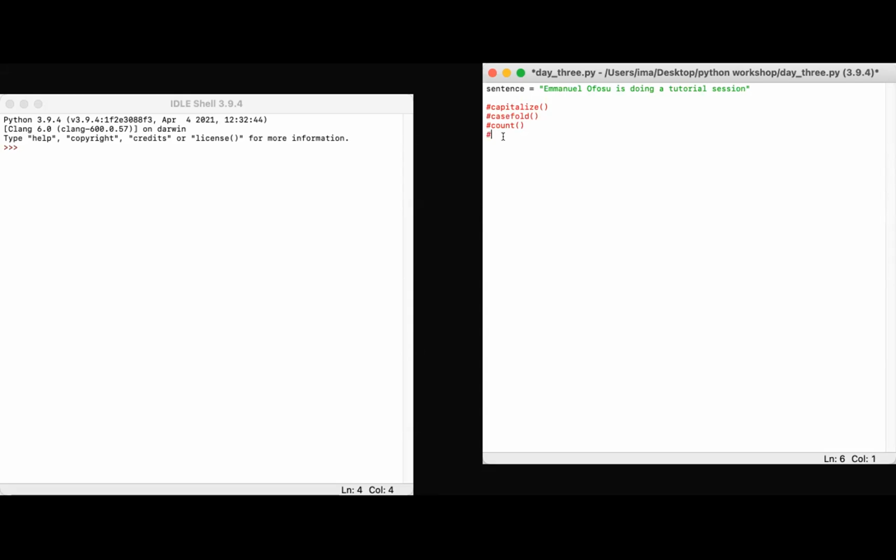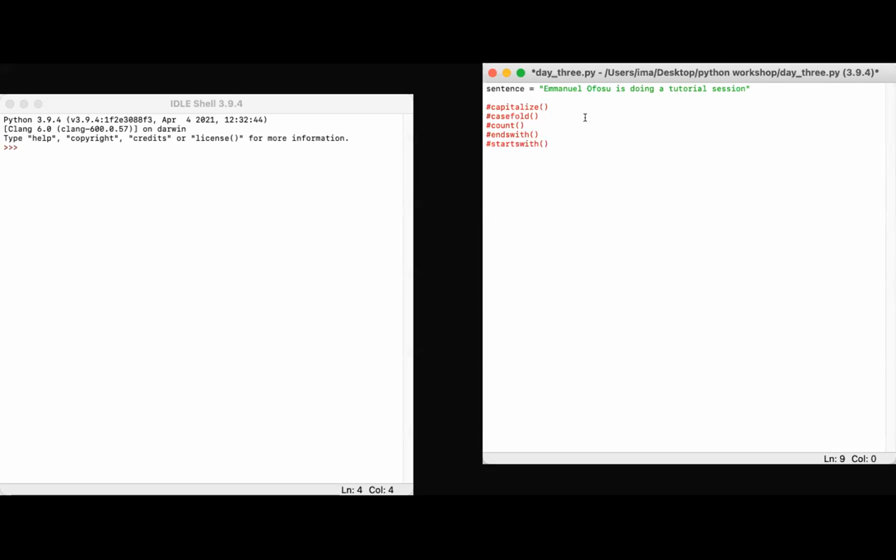And then we have endswith. Then we have startswith. So these are the few ones that I would like us to go through. There are a whole lot. I'm going to show you a resource on the internet that you can use to find the others. But these are the few that I think we can go through in this session.